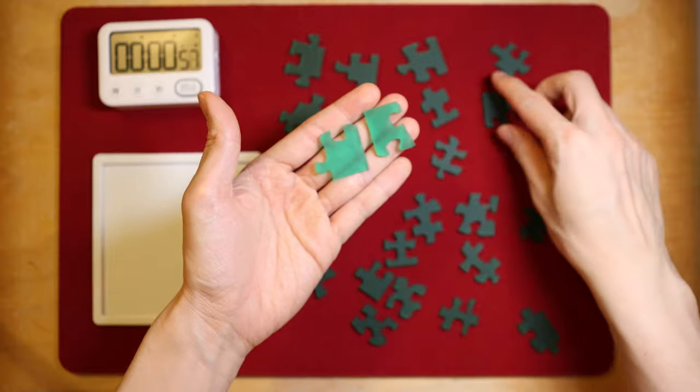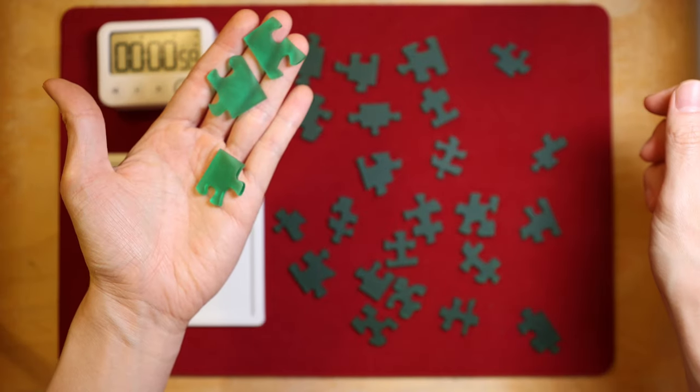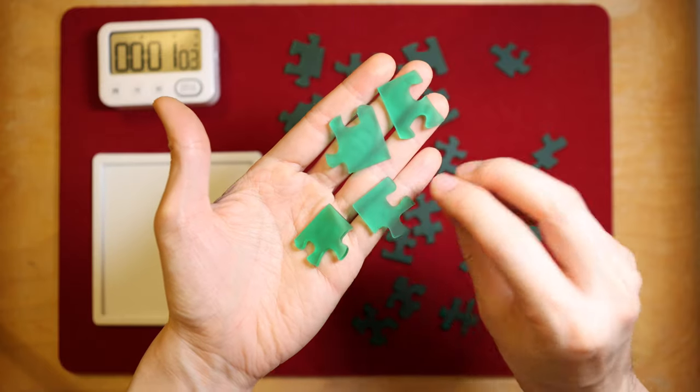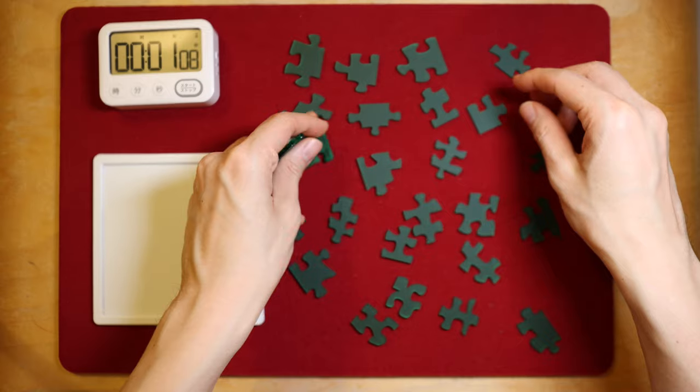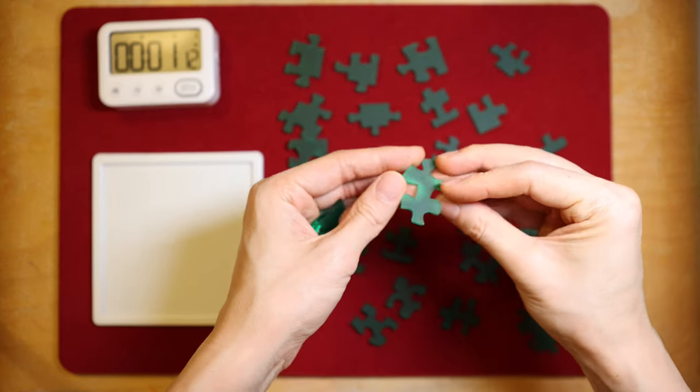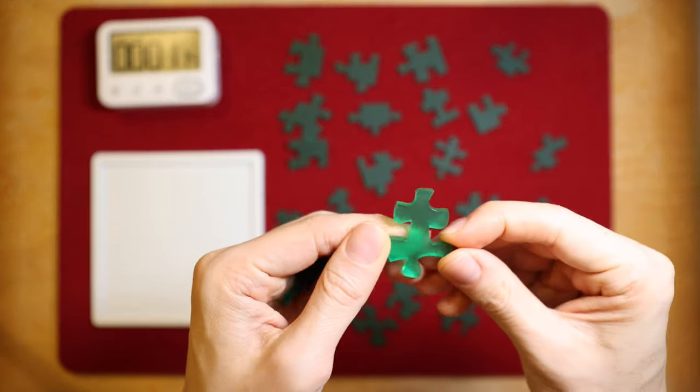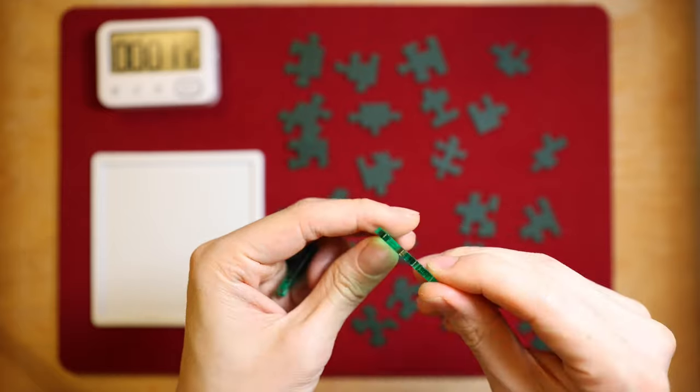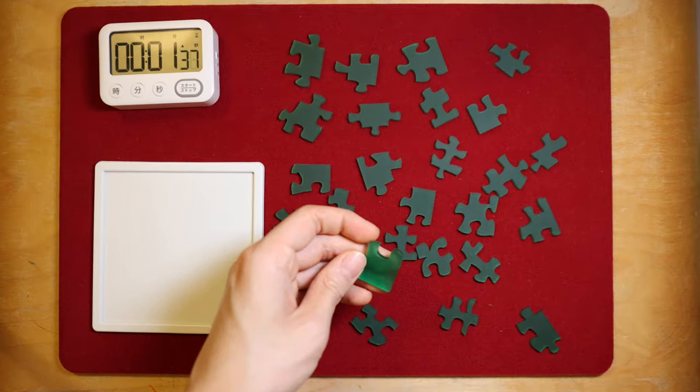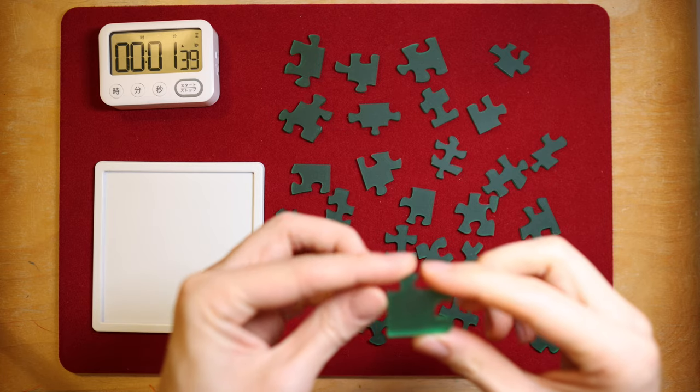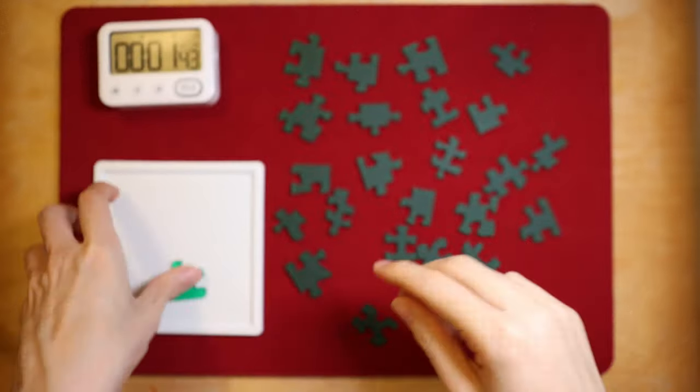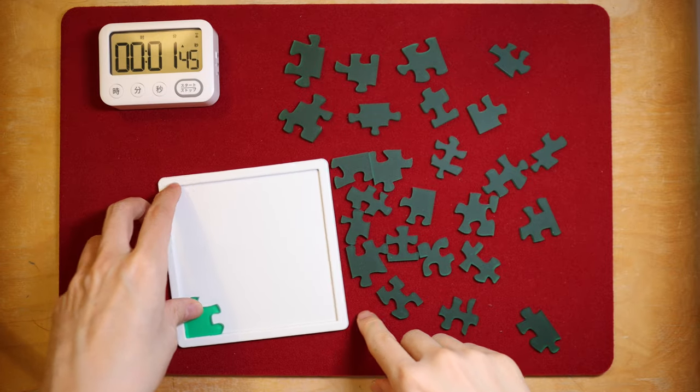There are also four right-angle pieces. I am being careful not to call them the corner pieces as anything can happen with these types of puzzles. And then there are some pretty normal looking pieces like these ones, just typical jigsaw pieces. But I will still start with one of these pieces anyway. Trying my luck.